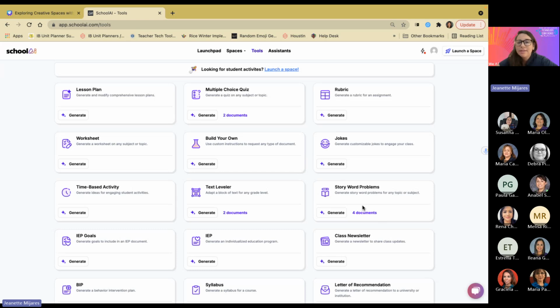You can use that. And what's really neat about it is, one, it's going to tailor it to our standards, your grade level, and the subject that you're working on. And it will keep all of the documents saved. So for example, for the story word problems, I have 4 documents that I've already generated that I can go back and check on. So we're going to start off with that story word problem.